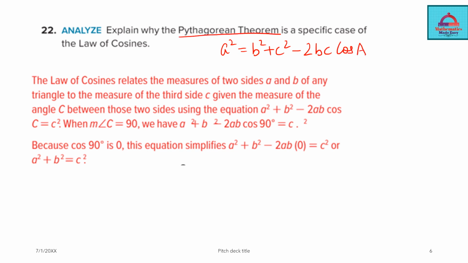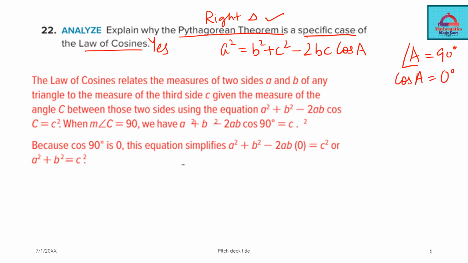Now Pythagorean theorem, you know, is valid only in a right triangle. That means angle A would become 90 for a right triangle in order for Pythagorean theorem to be applied. So is Pythagorean theorem a specific case of law of cosine? The answer is yes. Why is it a specific case? Because the case in which angle A becomes a right angle, that means it is a right angle triangle. So cos A is going to be 0. That means this term, 2bc cos A, vanishes if you put the value here. So what is left? a square is equal to b square plus c square, which is nothing but your Pythagorean theorem for a right triangle.